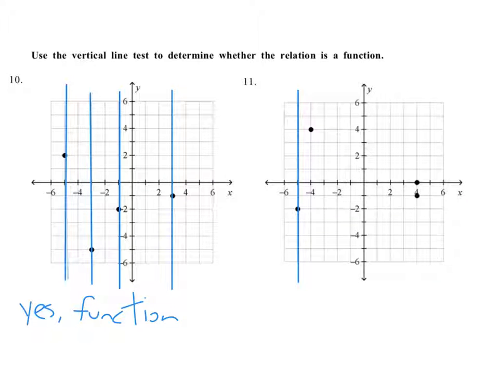Let's do it again. Let's check -4. If you plug in -4, you only get out 4. I know that because I go over to -4 and then I go either up or down until I hit a point that's graphed and then I follow it straight to the y-axis. That says 4. Nope, that's fine. So far we have not violated the vertical line test. We have not failed the test.